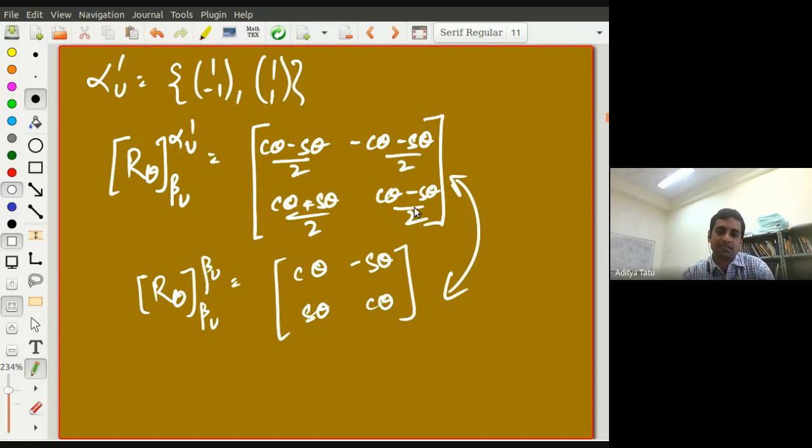So there must be a specific subset of 2 by 2 matrices that represent the rotation transformation in some basis. And vice versa, if I am given a rotation transformation and different choices of bases, I will get different matrices. But I want to know what the relation is between these two matrices. Given this matrix and the bases involved, can I convert this matrix into this? That is the first thing I would want to do.